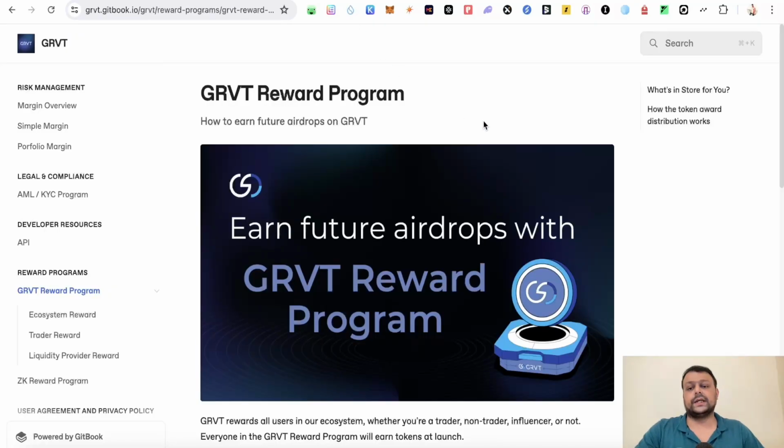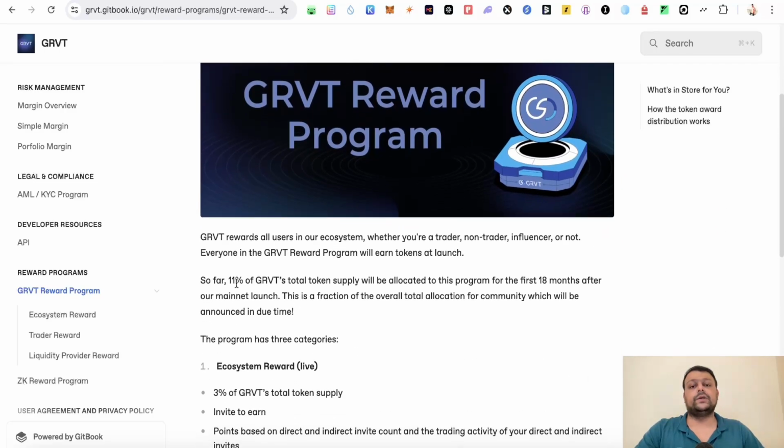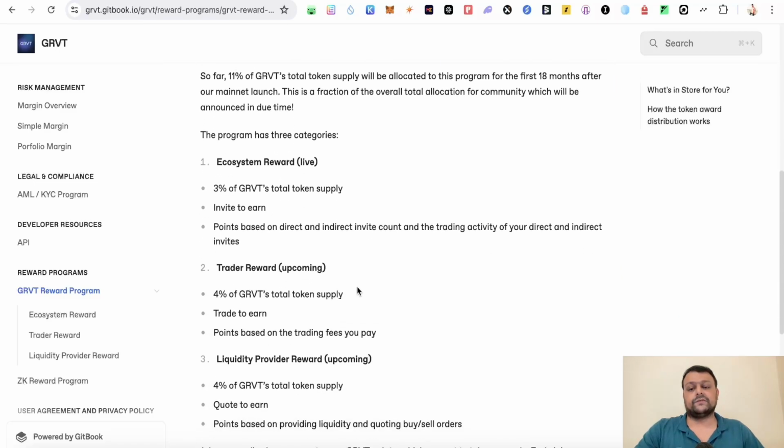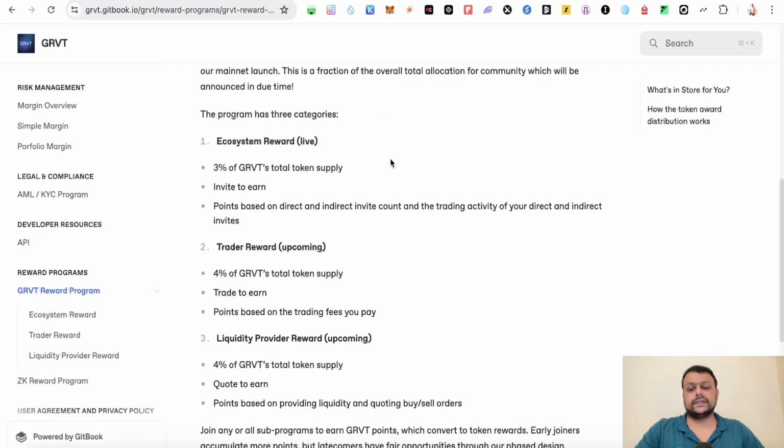If we go to the GRVT Gitbook over here, as you can see, in total they will be giving 11% of the overall supply of GRVT as an airdrop to the community. The first one is the ecosystem reward, which is this one. They have mentioned that the points are based on direct and indirect invite count and also the trading activity of your direct and indirect invites. For ecosystem rewards, a total of 3% of the GRVT supply is available.